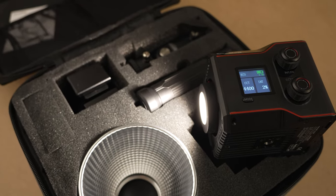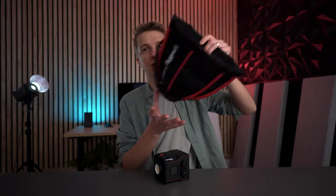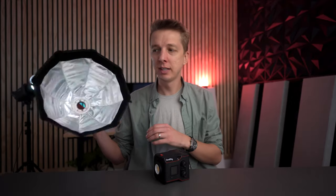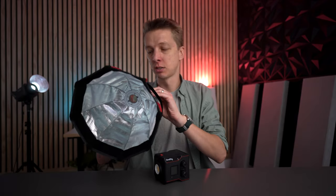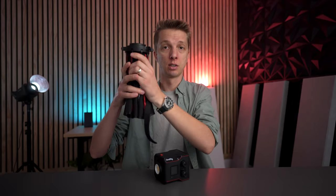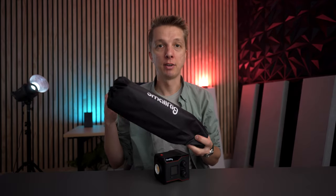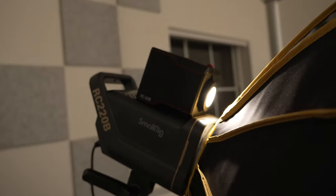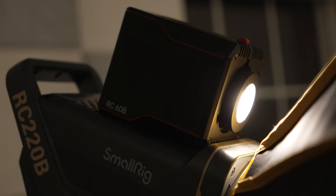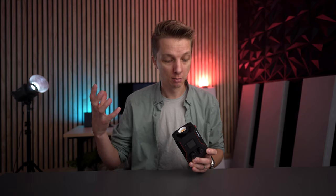The second thing to be aware of is that there aren't that many accessories out for this light as of yet. SmallRig did send me a compact softbox which is pretty nice — well made with a diffusion film and a grid, and it comes with a carrying pouch and collapses down so you can jam it in the bag for a portable softbox. But if you want a light dome, a parabolic softbox, or a large beauty dish like in my YouTube setup, you can't really do that with this light as of yet. They need to develop some sort of proprietary SmallRig-to-Bowens mount adapter, which isn't out yet but maybe they'll develop that in the future.